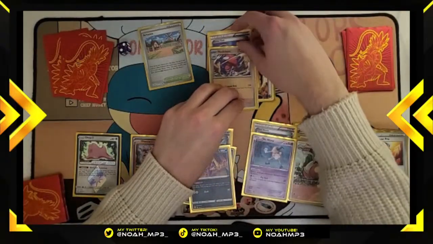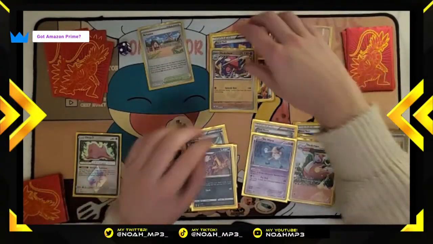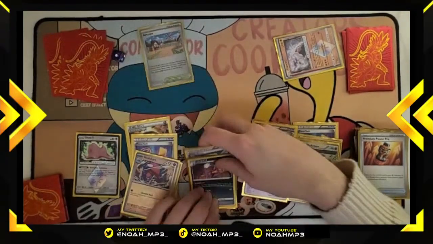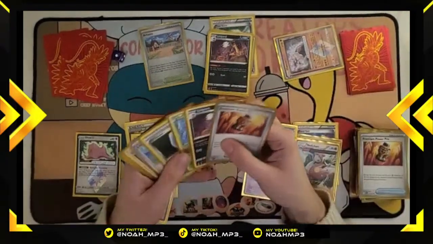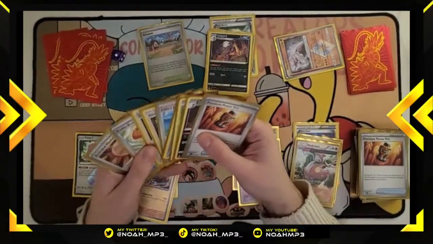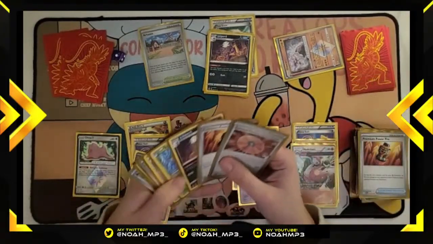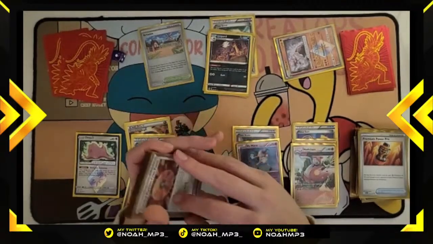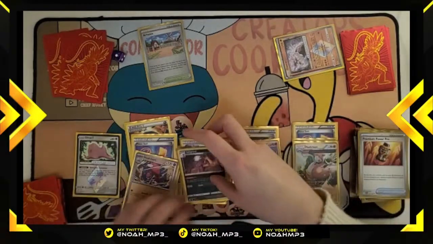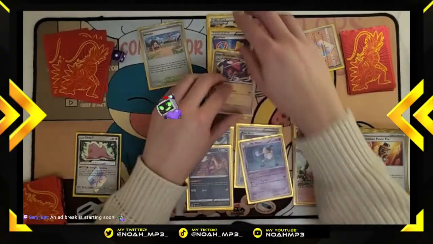Right. Say Guzma Diancie. I think that's a fairly normal thing for them to try that. 1. Draw for turn. And I'll just have to find the lethal here this way. Oh shit, I attached Focus Sash to this. That's not smart. Let's retreat here to Medicham.